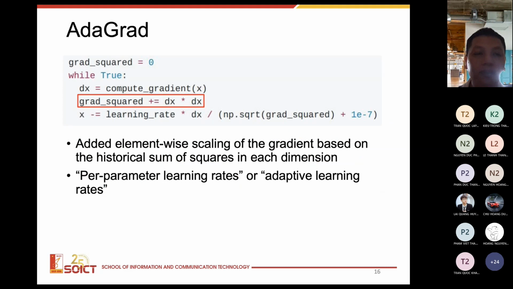Okay, so now we discuss the AdaGrad optimizer. For AdaGrad, you add element-wise scaling of the gradient based on the historical sum of squares in each direction. By doing this, you have the effect of a per-parameter learning rate, or adaptive learning rate, for each weight, right? And what are the advantages of having an adaptive learning rate for each weight?